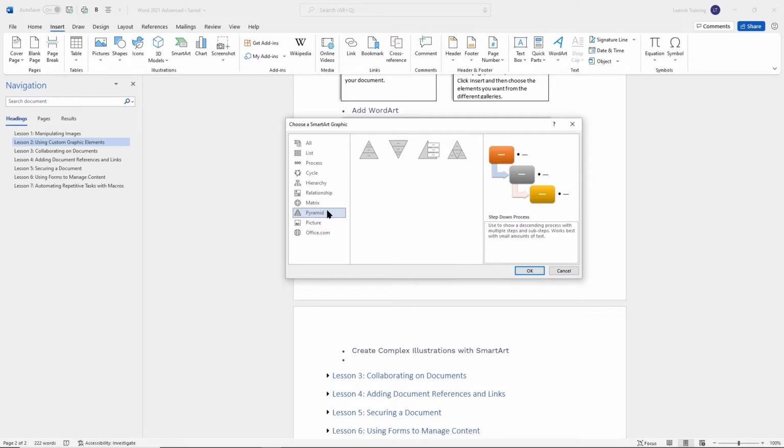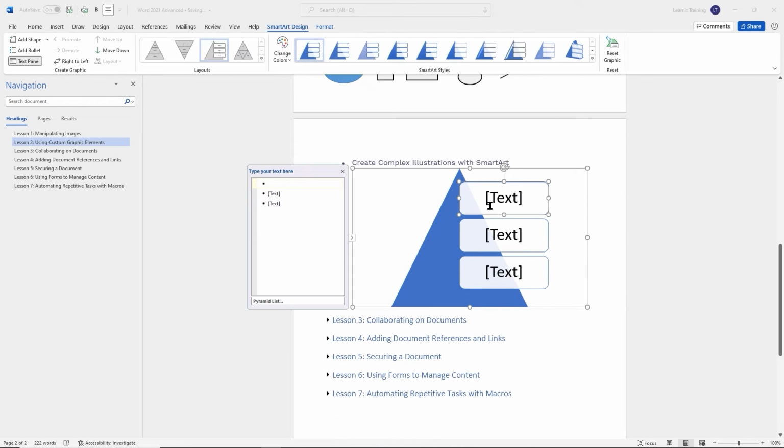I want to go ahead and use a pyramid, and I want to use this one. I'll use a pyramid list and click OK, because I want this to represent the hierarchy of what I want to learn here. It opens up our box here.